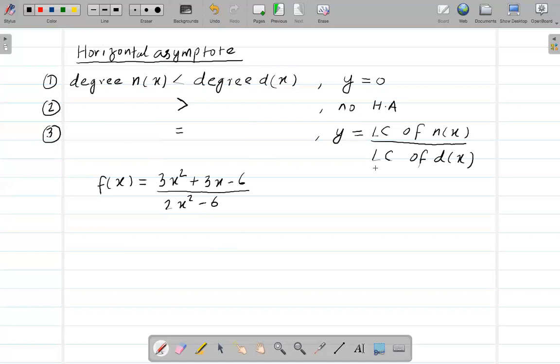So here, when you see the original equation for horizontal asymptotes, if we have the degree of the numerator and the degree of the denominator the same, then we use this, right? Here, the degree of the numerator is 2, because the highest power of the numerator is 2. And the highest power of the denominator is also 2. So that means these two are equal, right?